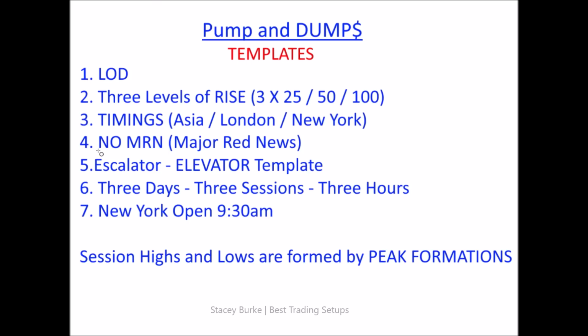Understanding specifically what peak formations are and what they are not. Don't get caught up into trying to draw little levels and pushes everywhere. We're looking for the big picture. That's where you'll get the vertical collapses of 50, 75, or 150 pips, depending on the instrument that you're trading. In some cases, we can get 300 pip moves, gold indexes, and oil as well. High of the week, low of the week, low of the week, high of the week opportunities. But step back. Don't get caught into all the little zigzags and everything else.